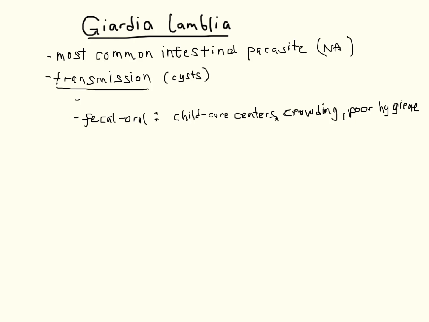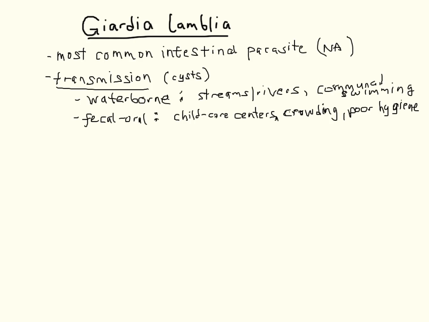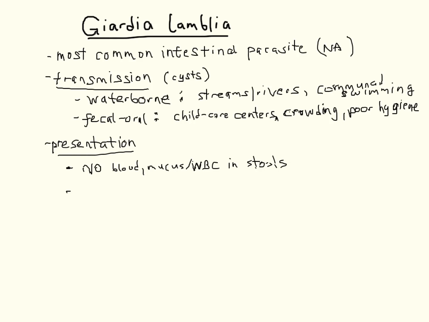hygiene as high-risk groups. However, waterborne transmission is the most common. Cysts are fairly resistant to chlorination, so outbreaks in communal swimming areas are not uncommon. Also, boiling inactivates cysts, but swimming in untreated stream and river water is a risk during camping. Giardiasis was specifically not mentioned in the inflammatory group because it does not present with blood, mucus, or white blood cells in the stools. Inflammation and injury can occur, but it is usually in the proximal small bowel.